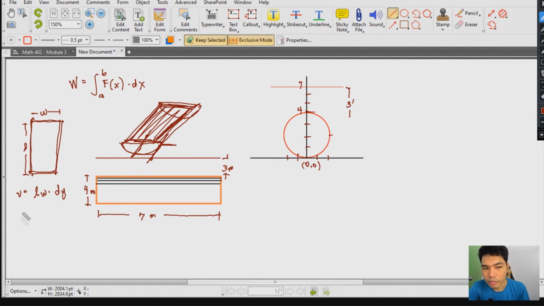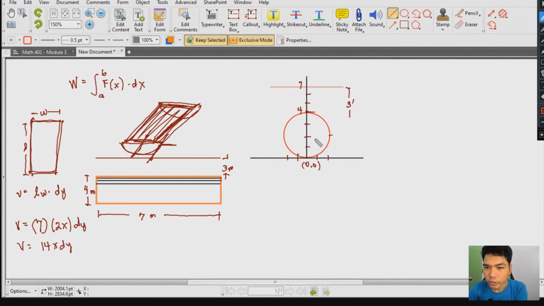So we could just say that the volume in terms of x would be the length, which is actually 7 meters, and that is actually fixed. So you could just write 7 and then times 2x and then dy. So therefore, the volume would be 14x dy. But the problem here is that your representation of the volume should be in just a single variable, and you have 2x and y. So we have to redefine x in terms of y, or rewrite it in terms of y.